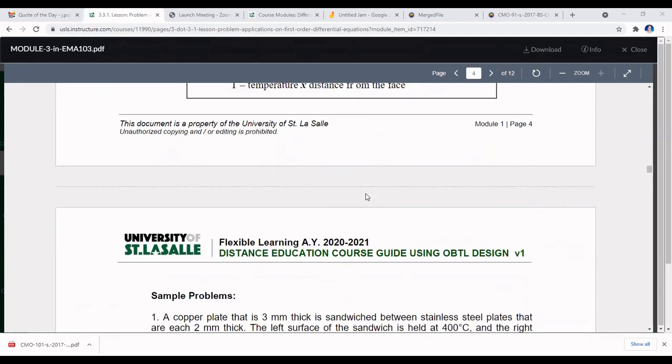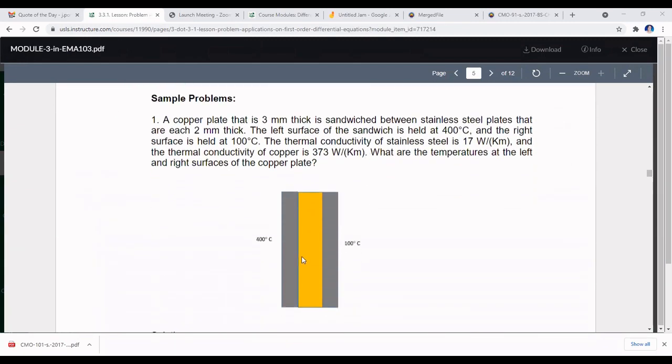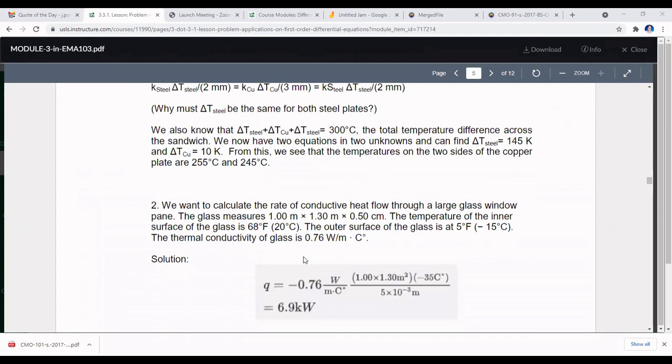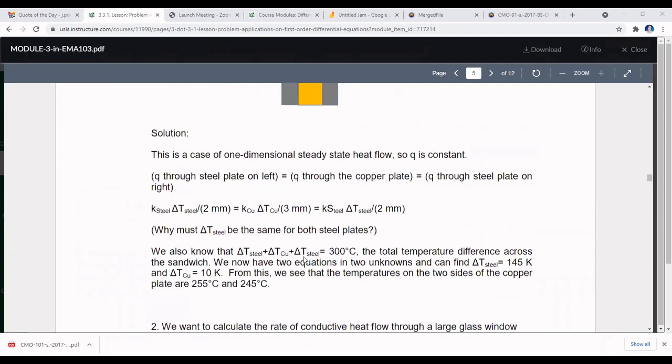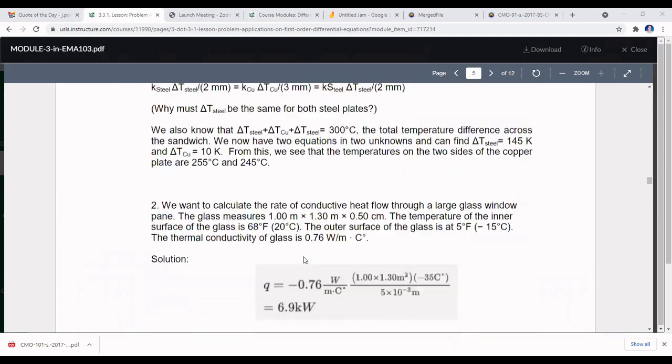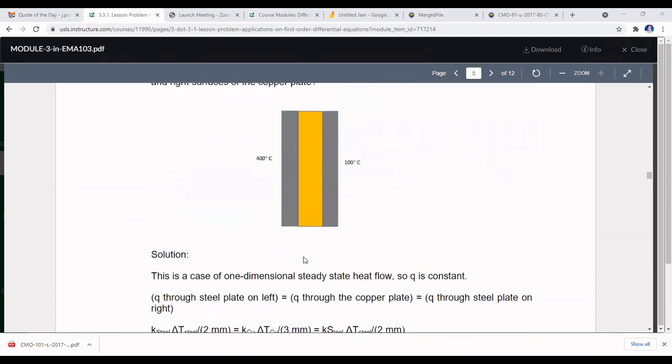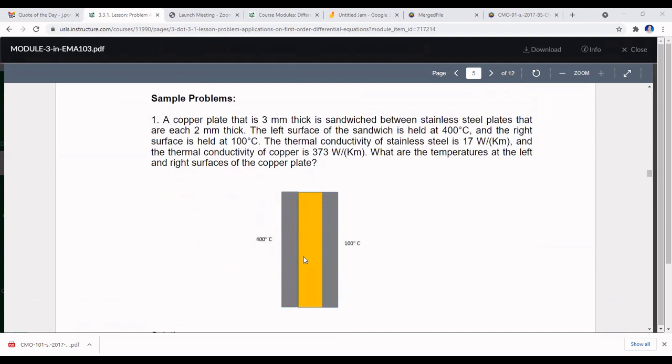Okay, so that's our formula, and we have the sample problem in here, and we have the solution in here. We can solve this problem in a little while. Let me just read the problem to you before I go to the page in Jamboard where I have already solved it this morning for another class.